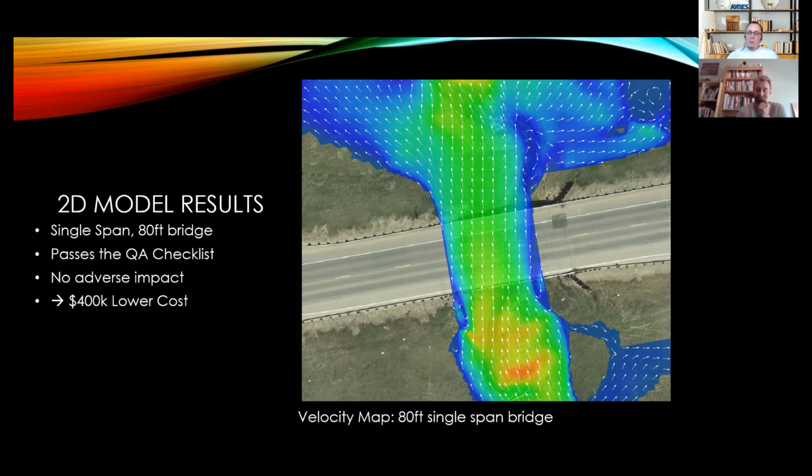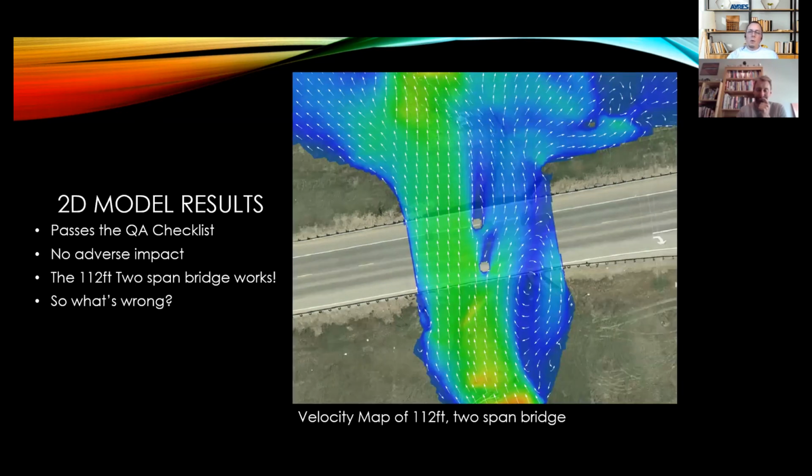And if you look at what we saw in the original run, it's not something that would be easy to catch in a 1D model. Even if you ran a flow distribution across the opening, you might see lower velocity over there, but you're not going to be able to tell that it's an eddy, right? Because ineffective flow in a 1D model is dictated by the user.